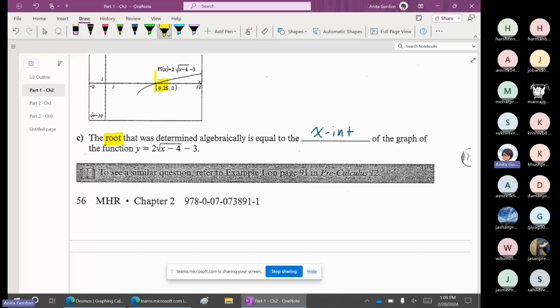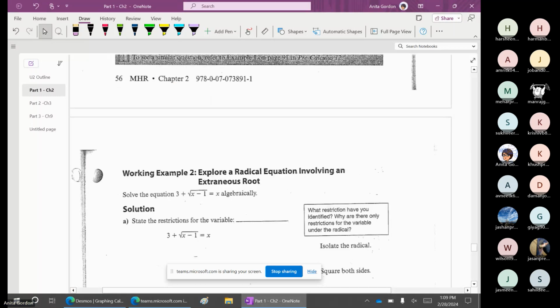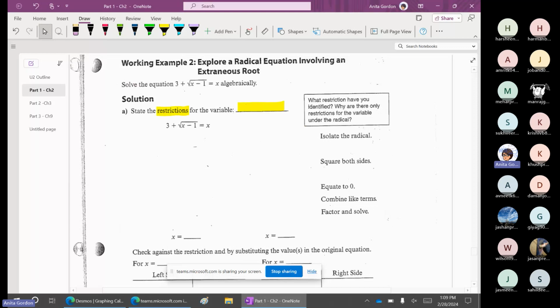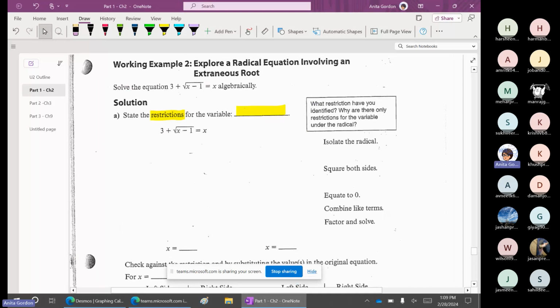Okay, I'm going to let you have a try at this. Here's our second example. Determine what is the restriction first. Do this algebraically and tell me your answer. Now remember, it is possible to have more than one possible answer, which is fine, but we're going to need to check those answers. So once you find your 2 answers, go through the second half of the page and do your check. Okay, so I'm going to pause here and give you some time to try this out.